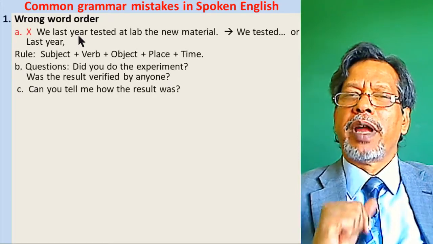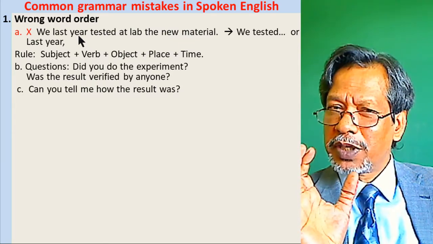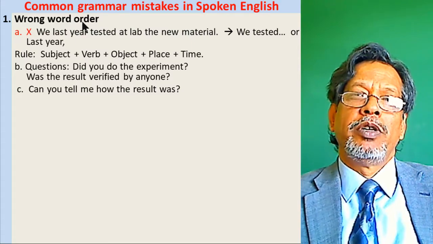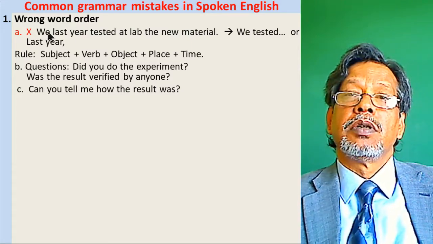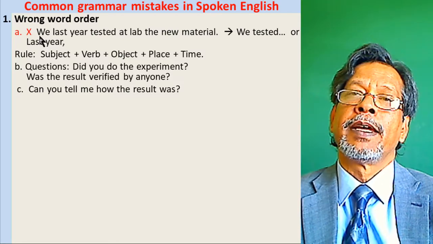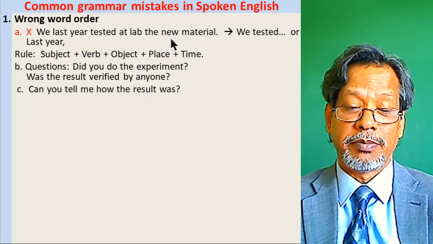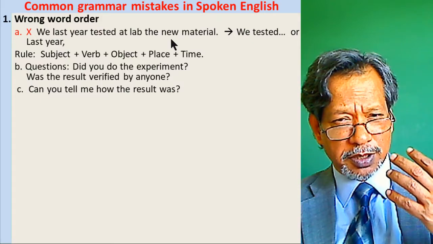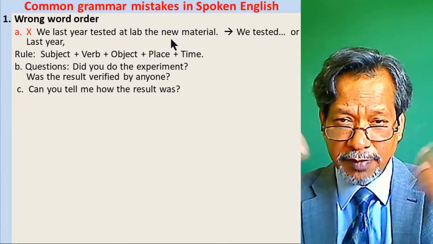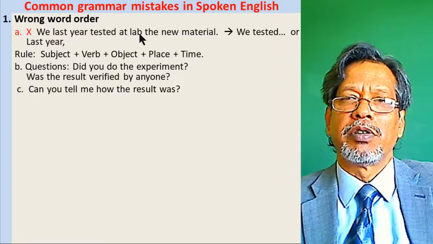All right, let's go over some grammar anyway, because many people make mistakes, and you shouldn't make too many grammatical mistakes when you're speaking, although it's somewhat flexible. All right. Wrong word order. That's very common. For example, this is a wrong sentence. The sentence has the correct words, but in the wrong order. Read that sentence: We last year tested at lab the new material. You have developed some new material. I understood it, but to an extent I had to rethink what you might have meant instead of immediately understanding. What was the problem? The words are switched in the wrong order.